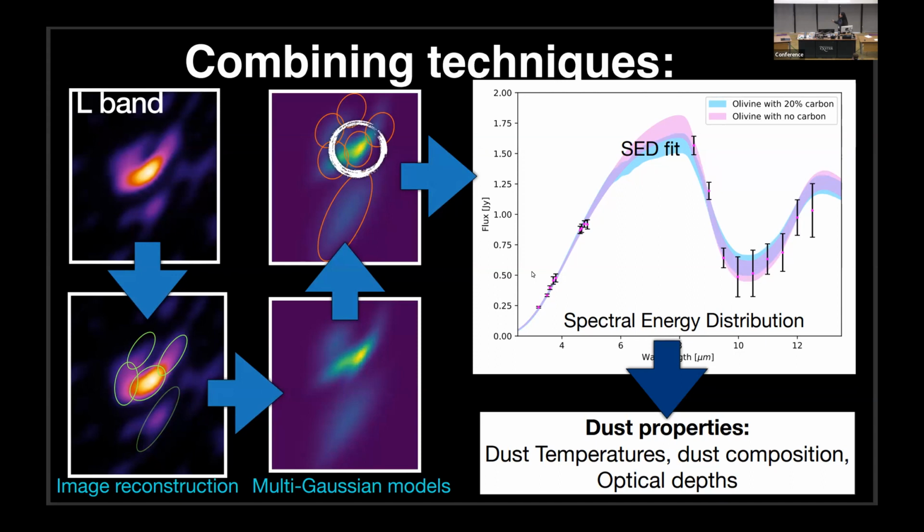So this is how we did it. In the case of the Gaussian modeling, after 2 Gaussians, things were crashing really badly, so we had to guide ourselves through the image reconstructions. We took the image reconstruction, we put Gaussians, and we took this as a first guess, and then we fitted the models, and we were getting good fits, actually. For L and M, we used 7 Gaussians. For N-band, we used only 3 Gaussians. We used the minimum number of Gaussians such that we would get an acceptable fit. And for that, we used 10 degrees in closure phase and 0.01, I think, in squared visibility.